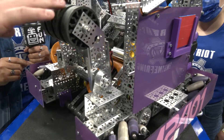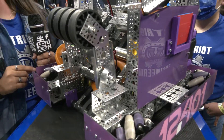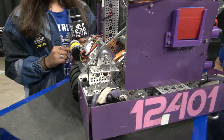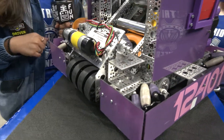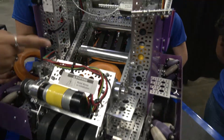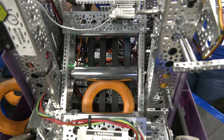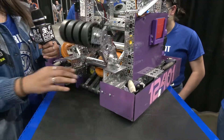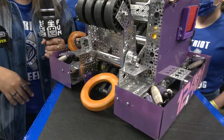On the drop-down intake, when you drop it down your clearance is pretty close, so really the whole point is just at the beginning of the match. But do you also bring it up so you don't get hit by other teams? During matches, sometimes our rings do get stuck because of our design. This mechanism allows us to lift up our intake and drop the rings back out so they would get unstuck. That makes a lot of sense.